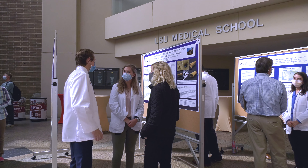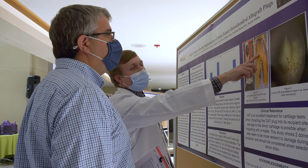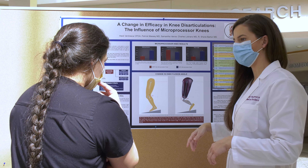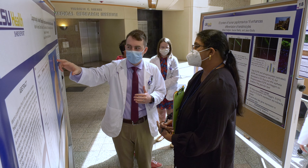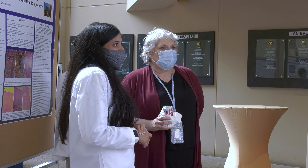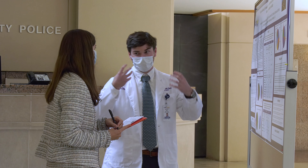Today is the final endpoint for all the students involved in the research program. All the students who completed the requirements are presenting their data today. They're being judged by a group of judges drawn from throughout the institution, and there'll be prizes in both basic science and clinical research. We are very excited to be back this year — we were not able to have our research program last year due to COVID, and so we're excited to have 22 great projects here today.